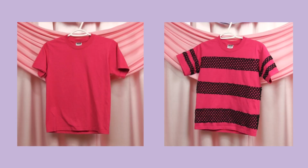The before and after looks a lot more dramatic this time. It actually looks like a whole new top. This went from a very basic and generic tee to an actual statement item. Time to try it on. It was a simple DIY, but the final product is really striking.